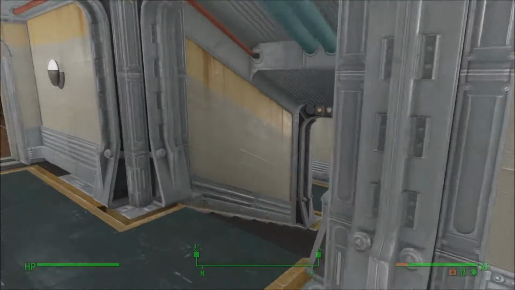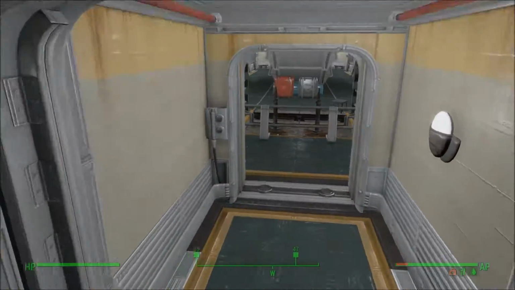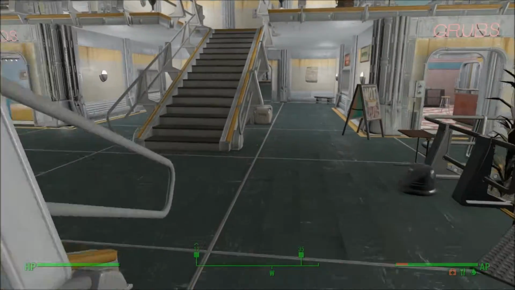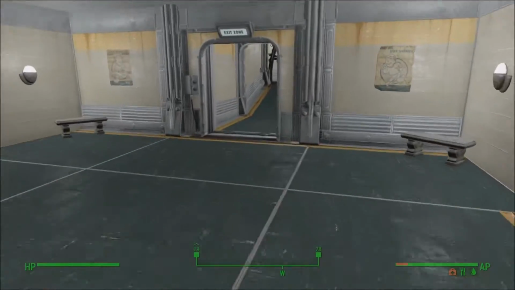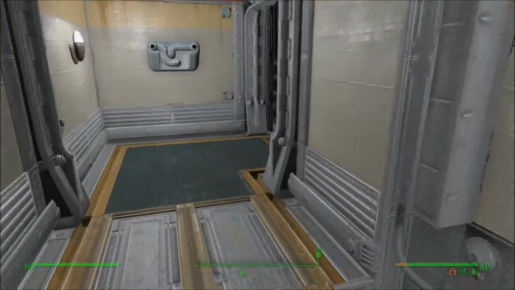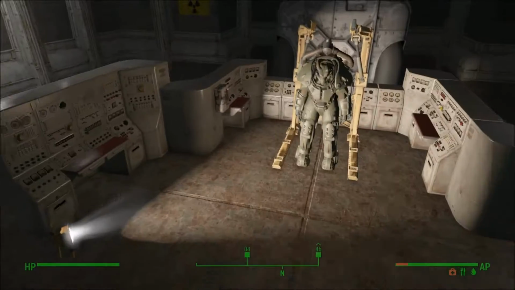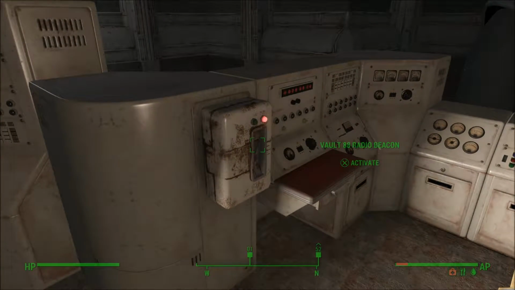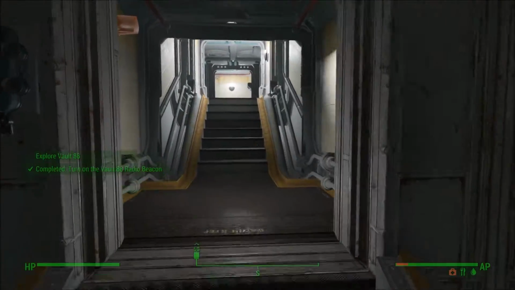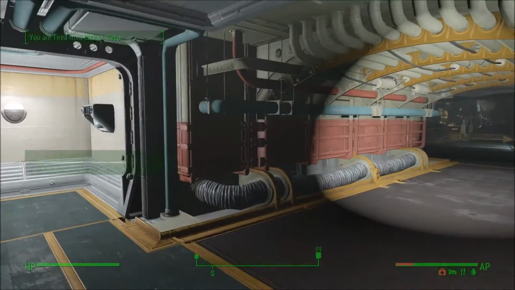I think I found the radio beacon. It's in the reactor room. While I was cleaning up, I saw it. And so if it's all ready to go, all we have to do is activate it, then I think we're fine. Yep. All right. I think we're in business.